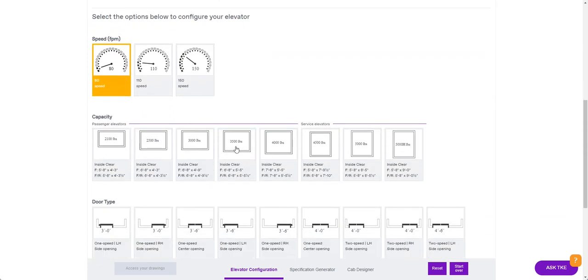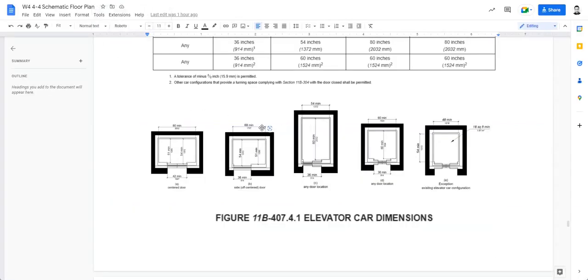And then you have several cab designs, and you have to select which one of your cab designs you want. Okay, so from our document here, if you wanted a center door, this is what it needs. And if you wanted a side door or off-center door, this is what you need.